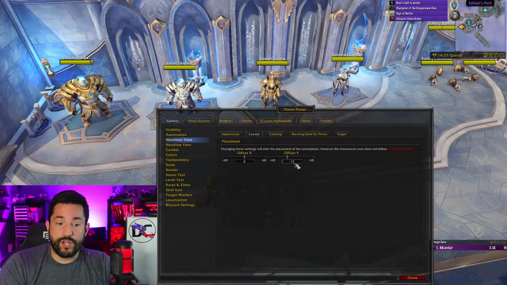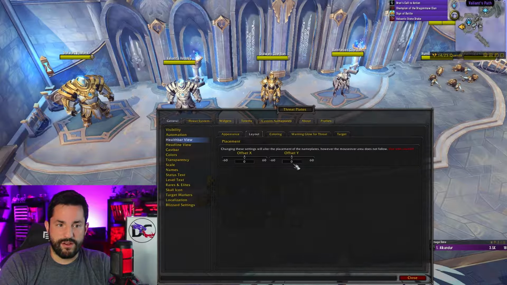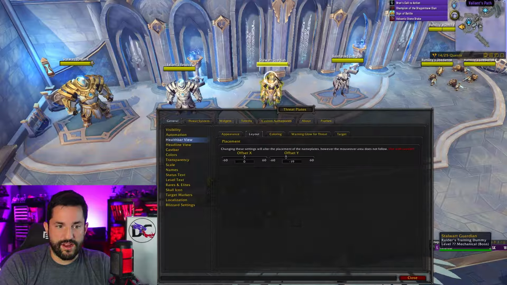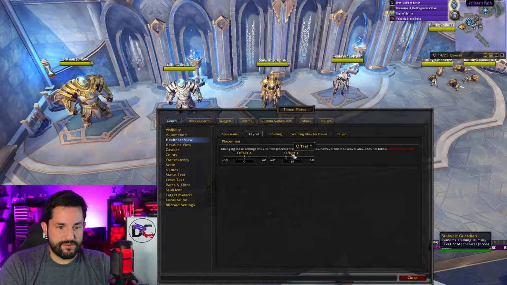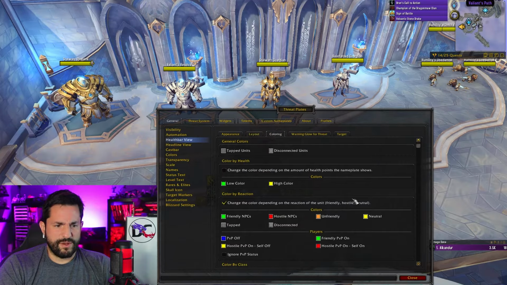Layout, I actually lowered mine. You can see how the health bars, I think they're too high by default. That's too high over the monster. There's a lot of dead space there. So I brought mine down, I think like right there. I think mine was at -15, but that looks pretty solid right there. I might lower it down on my main settings. You can also offset it left and right. I don't know why you do that though.